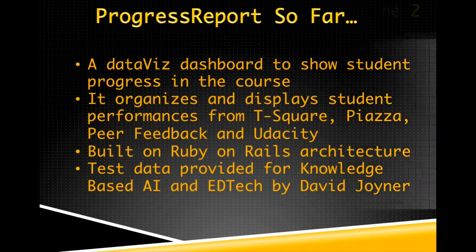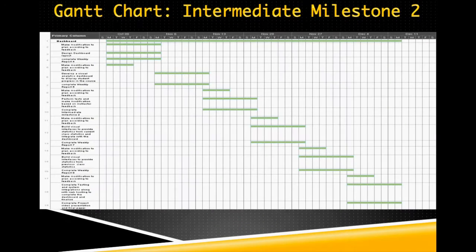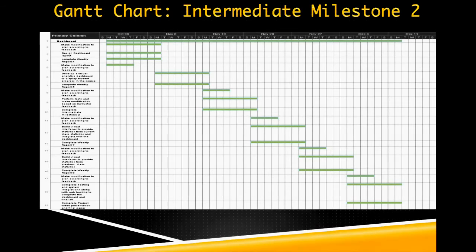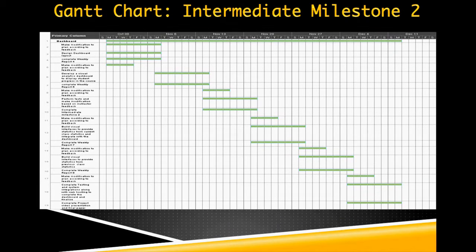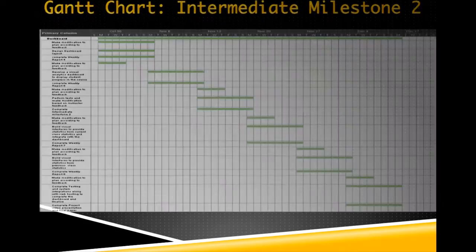The dashboard will be a one-stop shop to get updates on students' performance. The Gantt chart gives an overview of the list of tasks that were performed over the last 3 weeks. The major tasks these weeks were the data extraction from the given data set and designing the dashboard. Identifying the data that are important and displaying the data can be a daunting task. Designing the data model plays an important role.